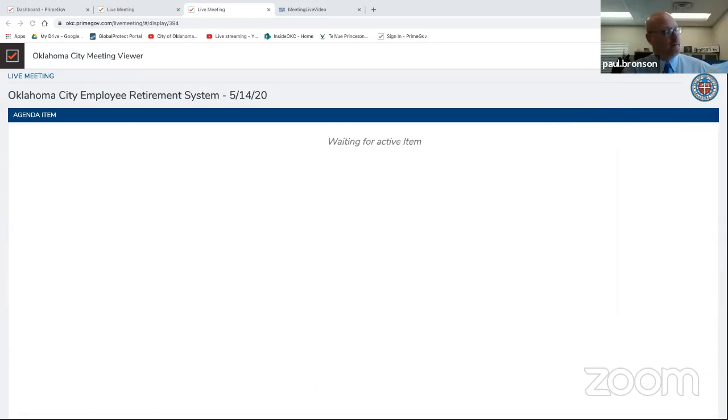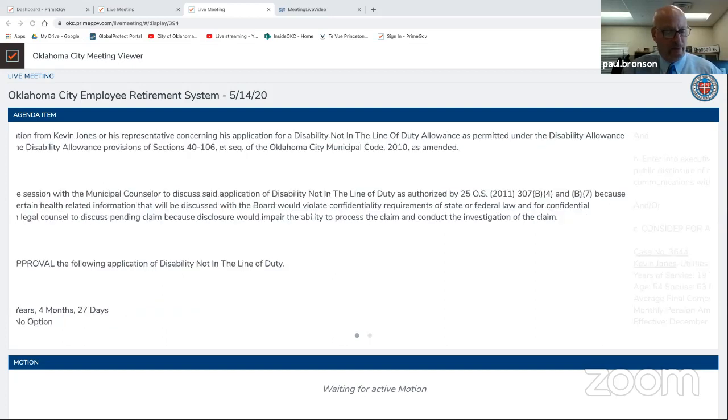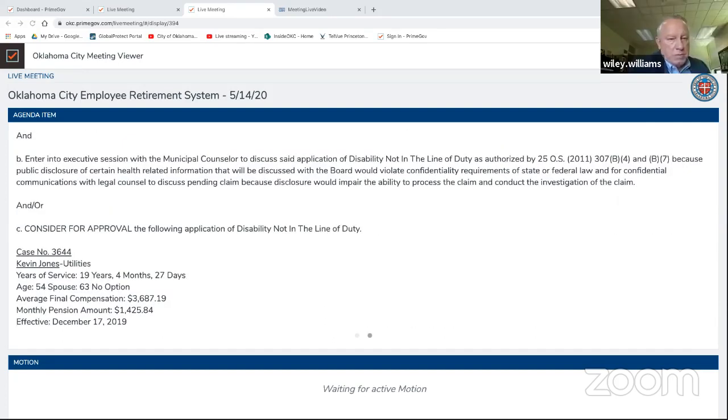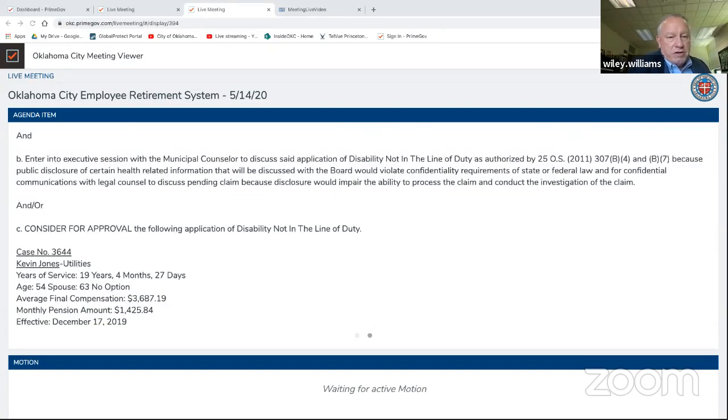Item number 10 is to receive a presentation from Kevin Jones or his representative concerning his application for a disability not in the line of duty allowance as permitted under the disability allowance provisions of section 40-106 of the Oklahoma City Municipal Code 2010 as amended. Mr. Chairman, yes. I do not believe that we'll need to go into executive session on this item.